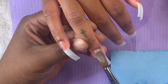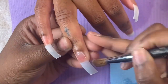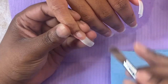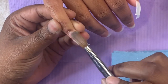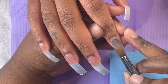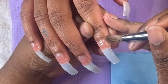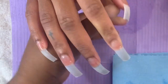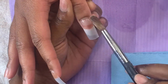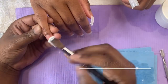Anywho, the clear acrylic is from Mia Secret. The brush is Ideal Beauty, always. Okay. Right now, we're doing a thin layer of clear on a natural nail. We're going to bring it on down. It's supposed to be a thin layer. My thin layer don't always be that thin, but then again, it thins out because I do bring it all the way down. Just make sure you get that clear all over the natural nail. Okay? And clean it up and make sure it's good.